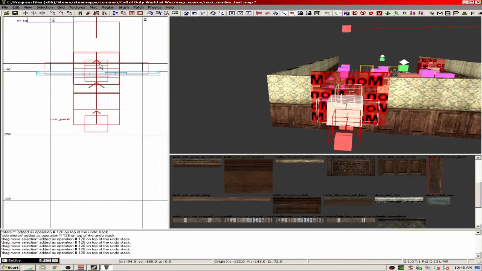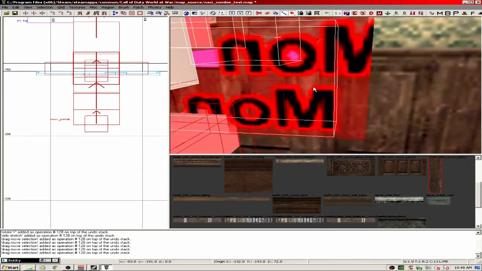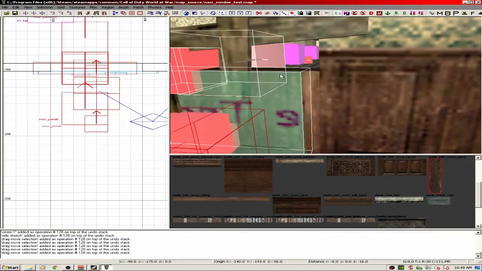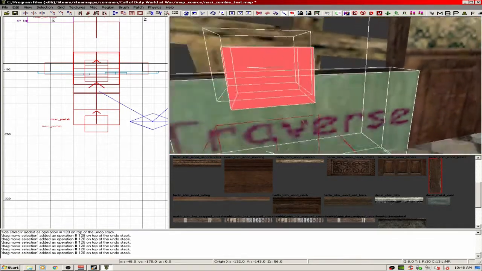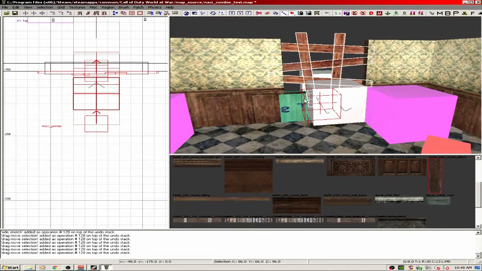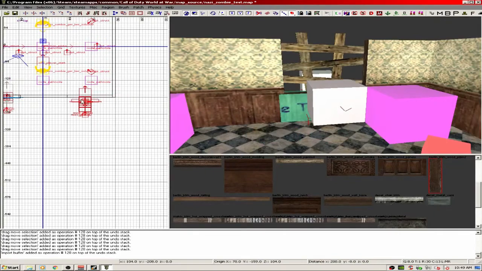That looks pretty good. I'll check clip here so I can see what I'm doing. Make sure it's flush. Unselect it. Now select the barrier and the traverse and copy it to the other side.